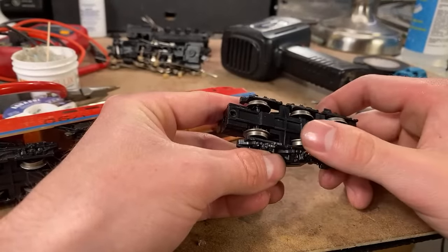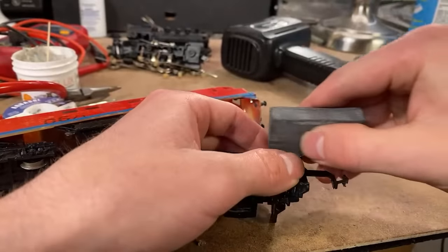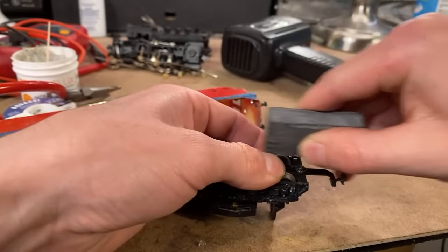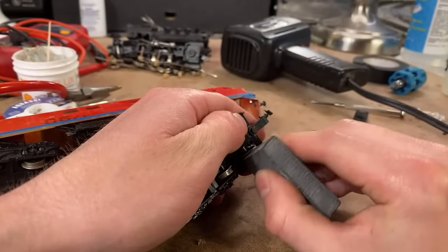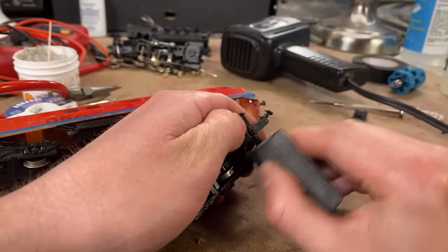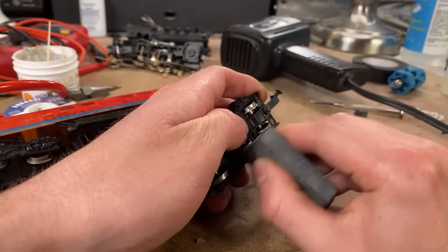Contacts there look pretty clean. These wheels could probably use a little bit of love. Not gonna go too crazy with the wheel cleaning, but let's give it a quick shine there, see if that will improve it.